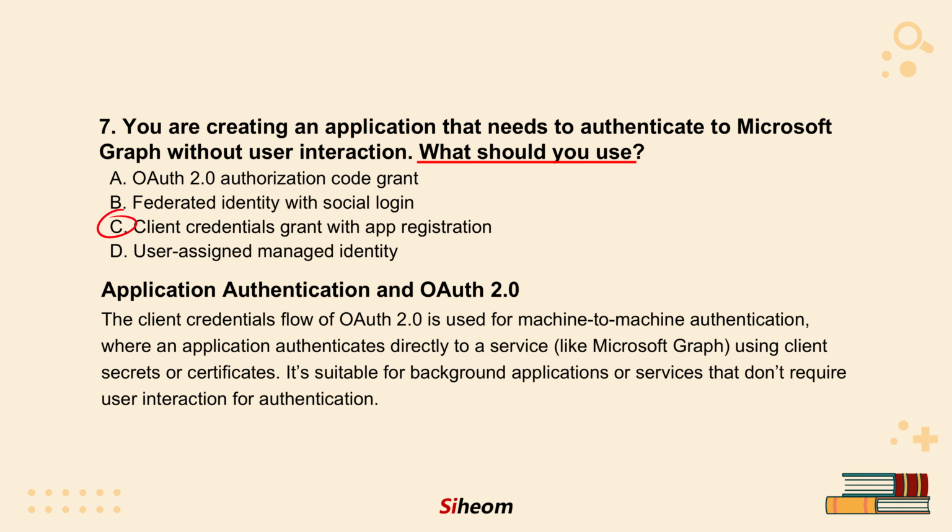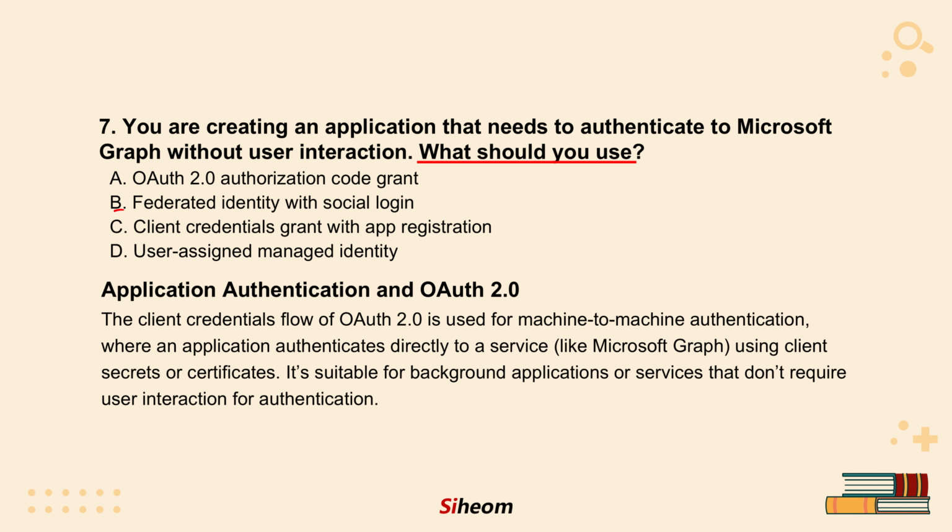Precisely. That's a good way to think about it. The application then uses its own unique credentials, its client ID, and a client secret, which of course needs to be managed very carefully. Secret management again. Indeed. It uses those to request and obtain an access token directly from Azure AD. This access token then allows the application to make calls to the Microsoft Graph API and access the resources it has been explicitly authorized to use. Got it. And the other options?